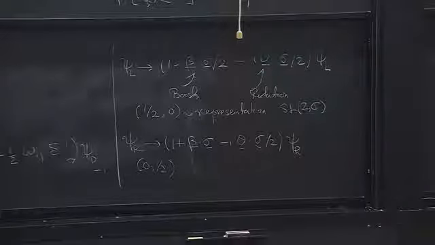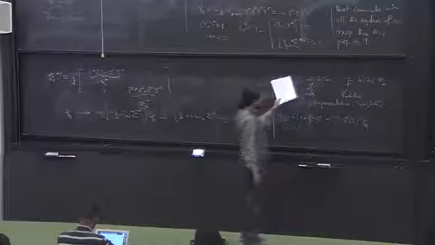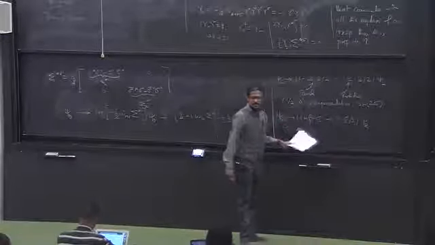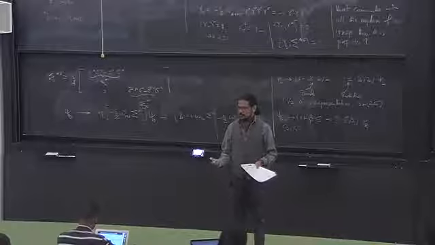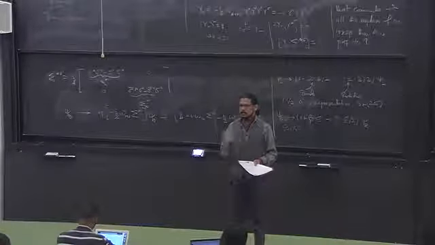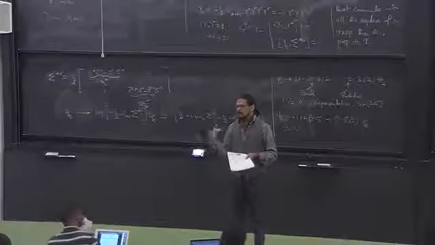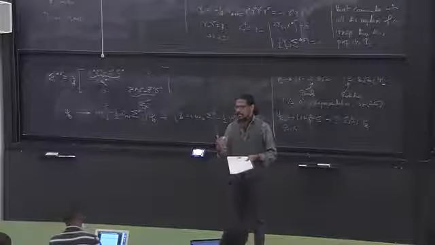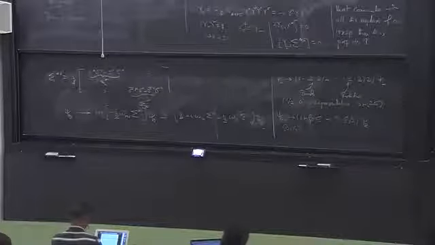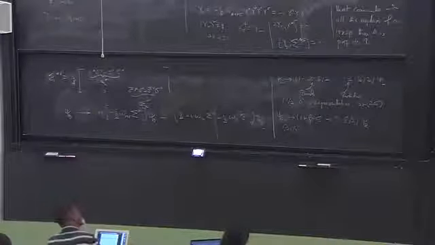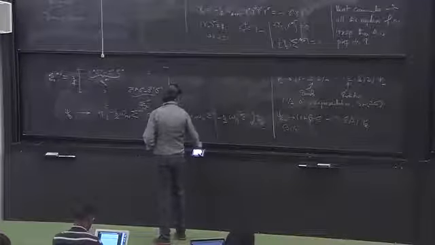So I'm going to end with a very important observation, which is that you cannot get this representation from this representation by doing a similarity transformation. If two representations are connected by a similarity transformation, then they're equivalent. But there is no similarity transformation connecting these two things, and that's why they are inequivalent. It's just saying the same thing that we said over there in a different way, right? And you can explicitly show this.